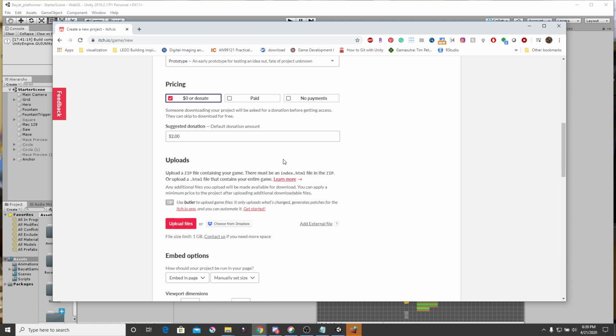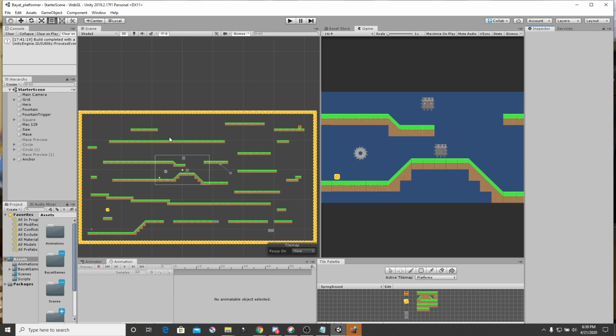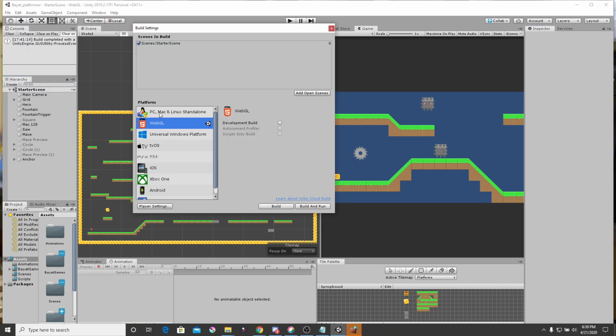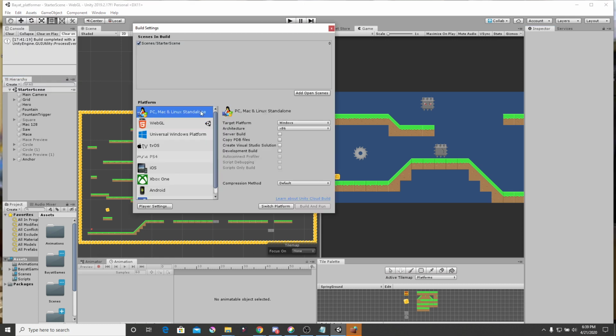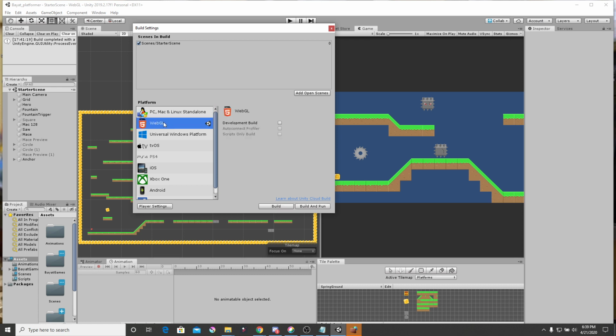So in order to upload a game, we have to come back over here to Unity, and we're going to go to File, Build Settings, and normally you're probably doing PC, Mac, and Linux standalone. So we want to do WebGL. You may not have WebGL installed. If you don't, it's going to have a little message here asking you, do you want to install it? Okay, you want to go ahead and do that. If you have a project open, it's going to ask you to close the project and so on. You may have to install it. It'll download the extension, install it, and then you can run Unity again, and boom, it'll be there.